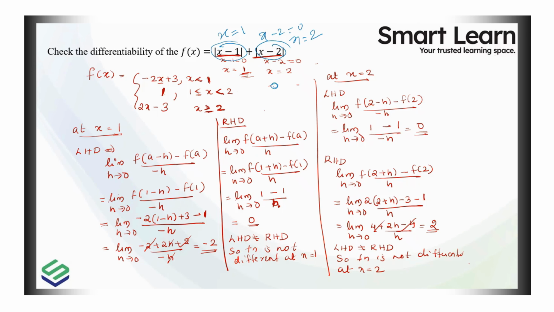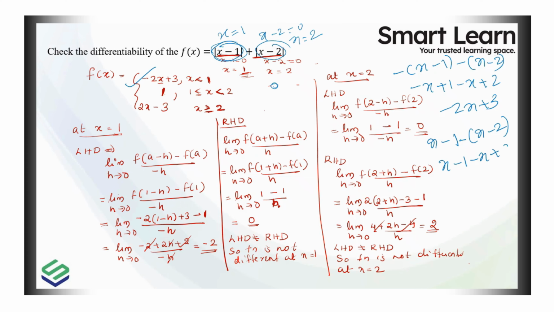So how will I write it? Minus of x minus 1 minus of x minus 2, that is minus x plus 1 minus x plus 2, which is minus 2x plus 3. That is the first function. One more thing I will clear; the second case also I will explain. Between 1 less than or equal to x less than 2, I will take 1.5. 1.5 minus 1 is 0.5, so this is positive, so x minus 1. 1.5 minus 2 is minus 0.5, so this is negative, so minus of x minus 2. You check the sign, okay children? So x minus 1 minus x plus 2. The x cancels, 2 minus 1 is 1. I hope this is clear.